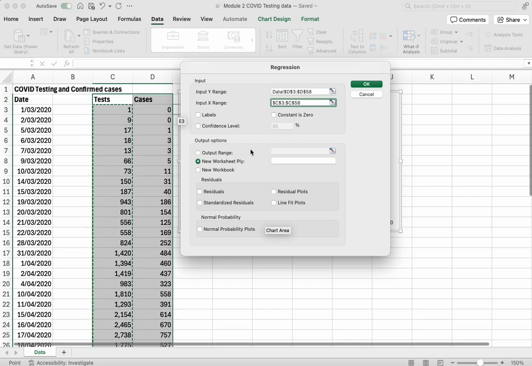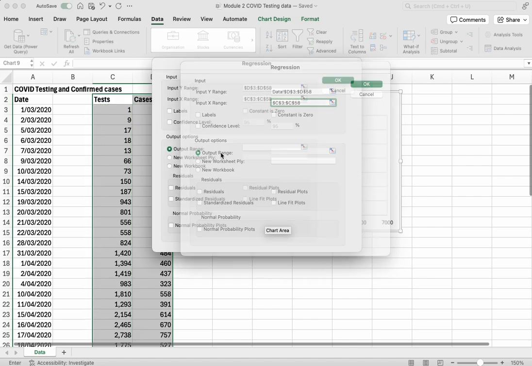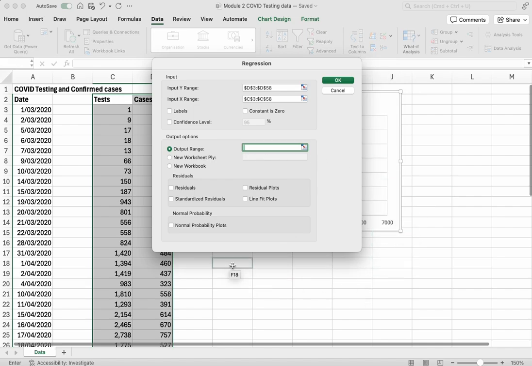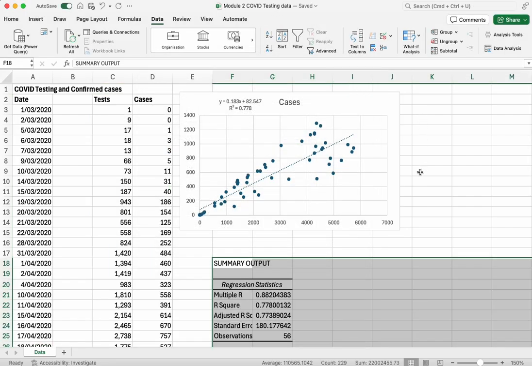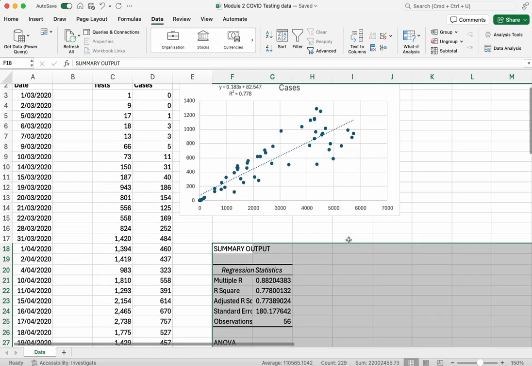There's a bunch of other stuff you can select as well. We can decide where to put this result. I'm going to choose to put it in this same spreadsheet, just so it's all on one page. But you can also do a new worksheet or a new workbook on your Excel file. I'm going to look at the residuals and the residual plot, just because I want to bring that out and show you something different. You can do a bunch of other stuff here as well, if you want some more complicated things. That's what I want to do. Let's go OK.